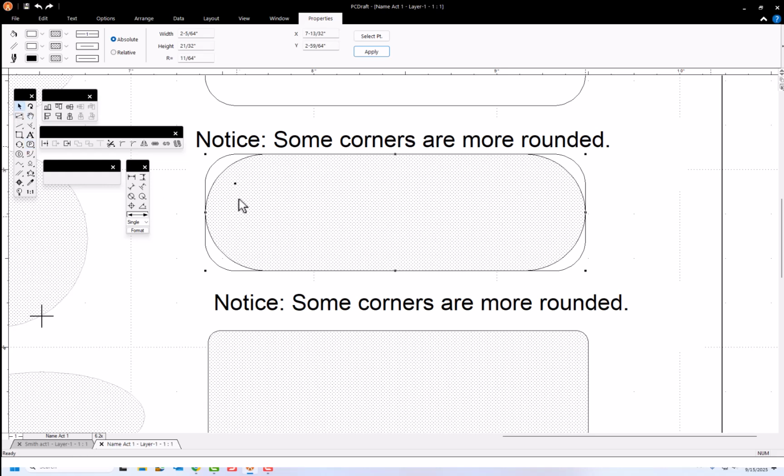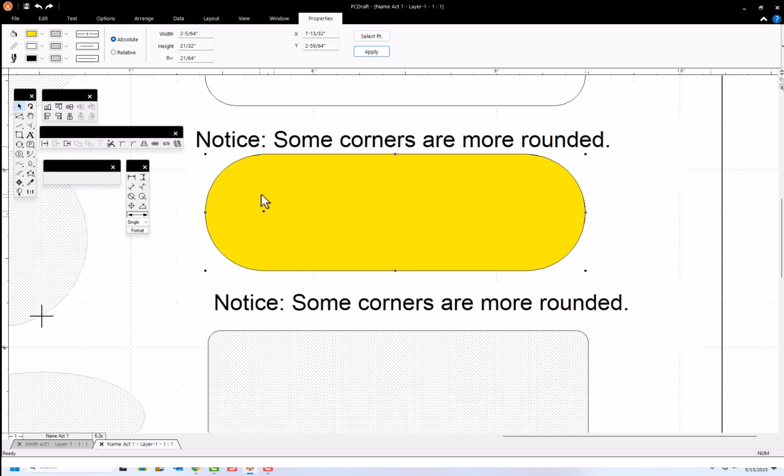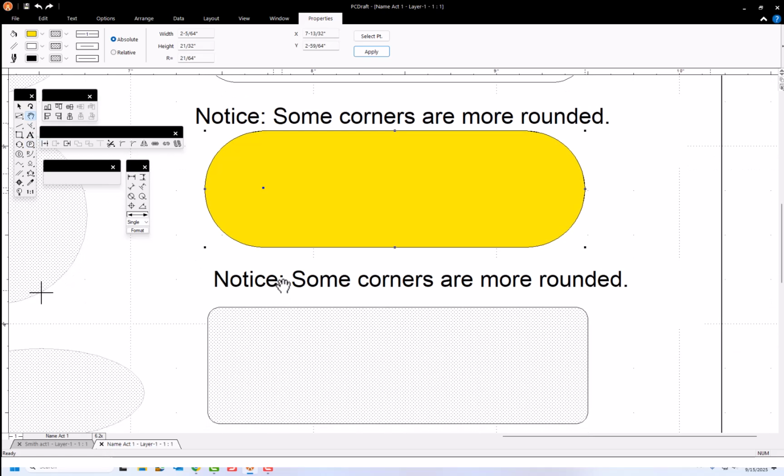So using the arrow, I can grab this handle, not these 8 of them that are around the outside, but this one in the middle, and I can pull that down or push it up. I'm going to pull it down, and now it's the same rounded. If I go back and change the inside color, it's exactly the same. I'm going to do the same thing for this one. Let's pull that up a tiny bit.